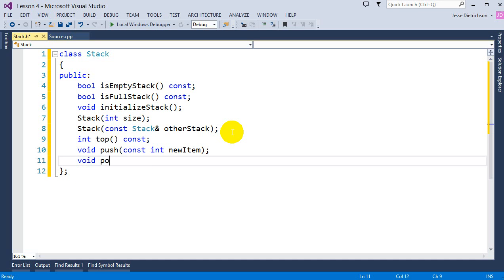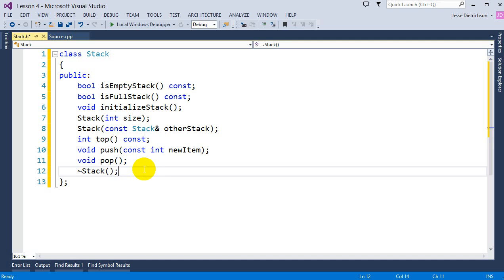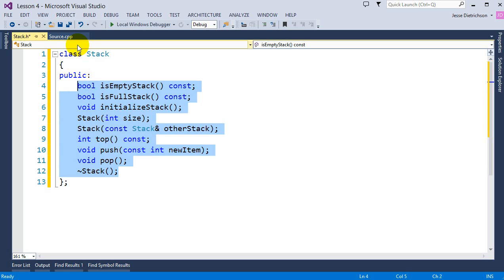We'll have a pop that just removes the current top item from the stack. And then we'll have our destructor, and the reason is because we're going to have our array dynamically allocated. So that's our public interface. This is what our users will have at their disposal to interact with the stack and store data.